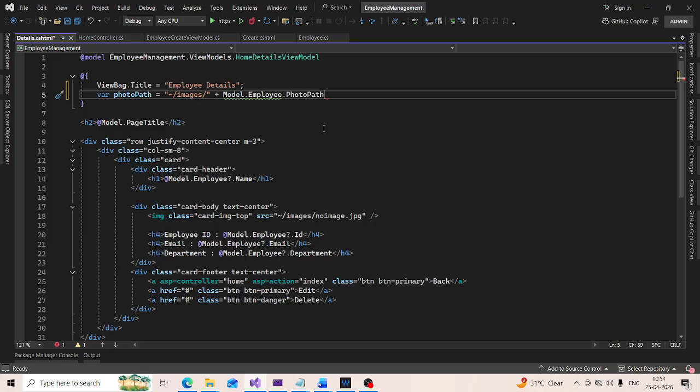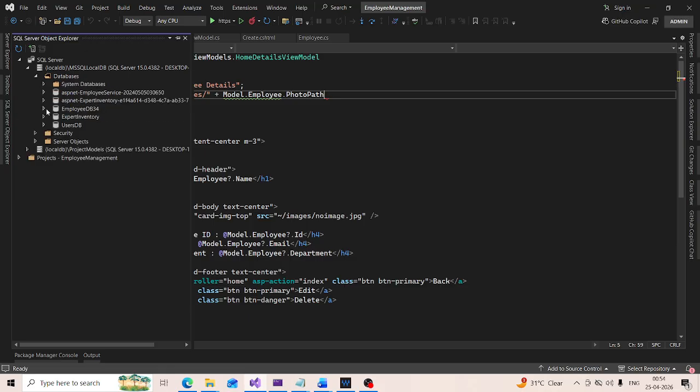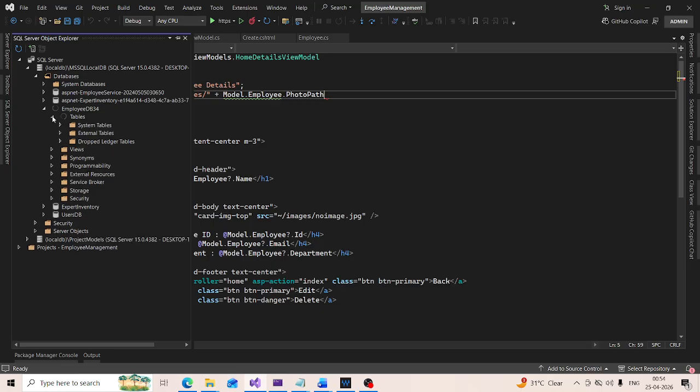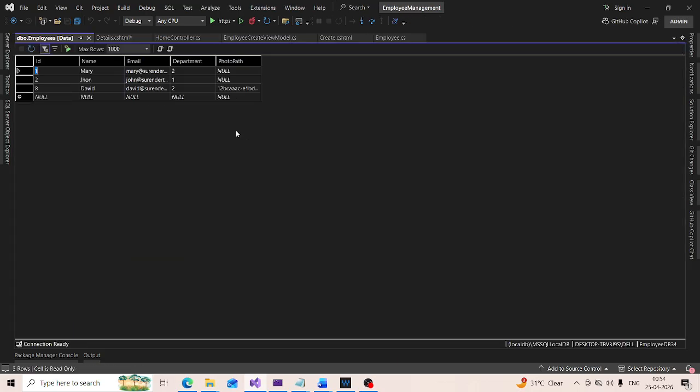If we look at the existing data, notice for the two existing employees, Mary and John, the photo path property is null.